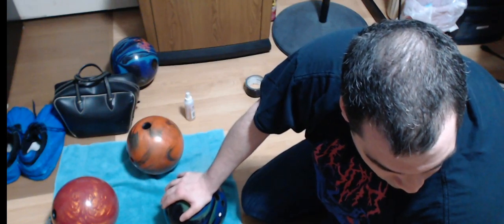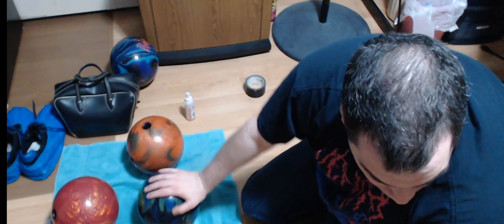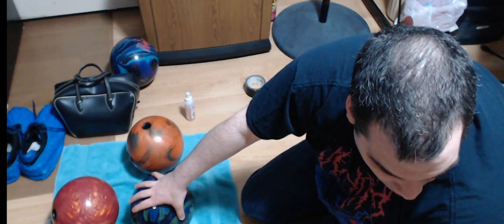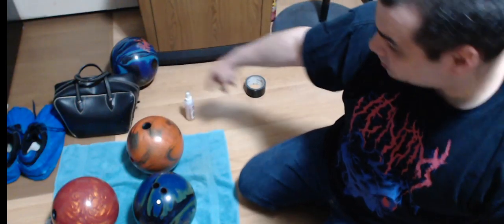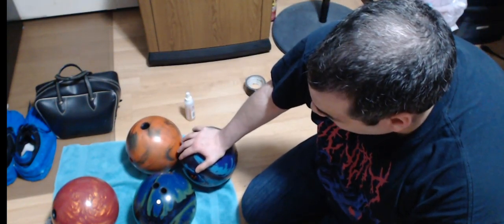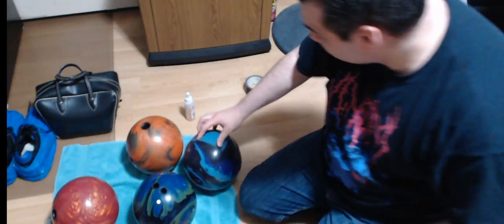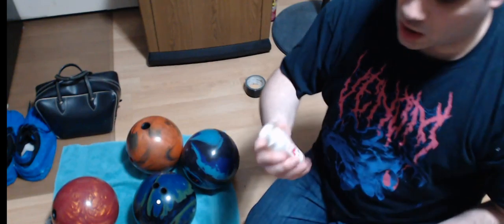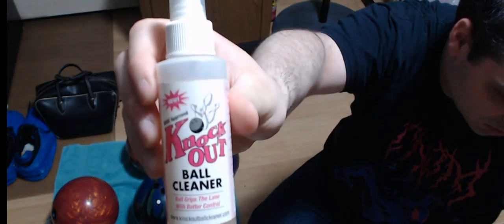So yeah, got 3 bowling balls here. Got a 4th one downstairs that's going to be brought up in a little while. This one has already been done over here, my Brunswick Kingpin. So the goal of getting all these done is we're going to use, I haven't used this stuff in a long time, Mrs. Knockout Ball Cleaner, right there.